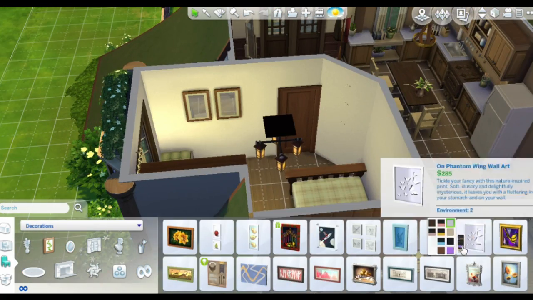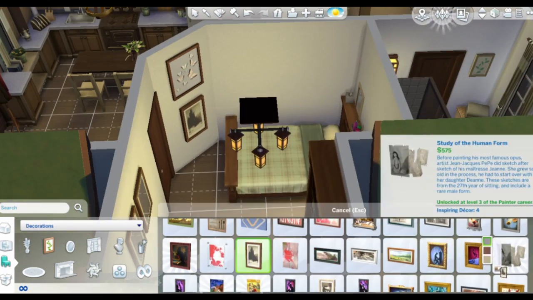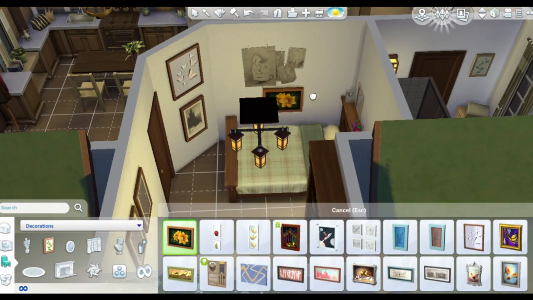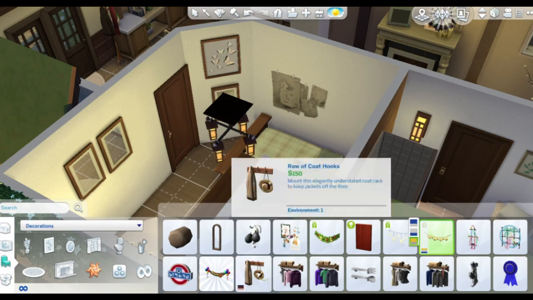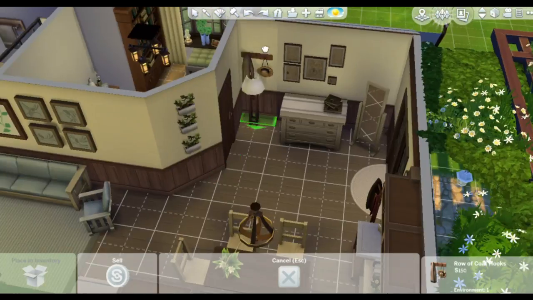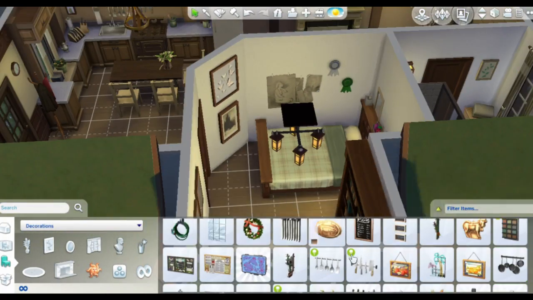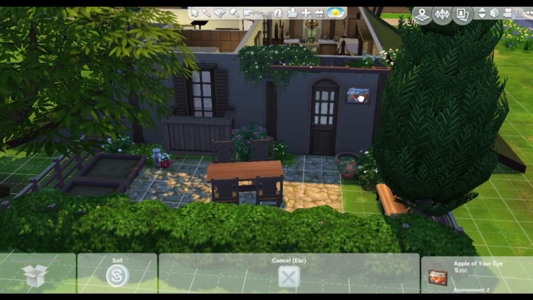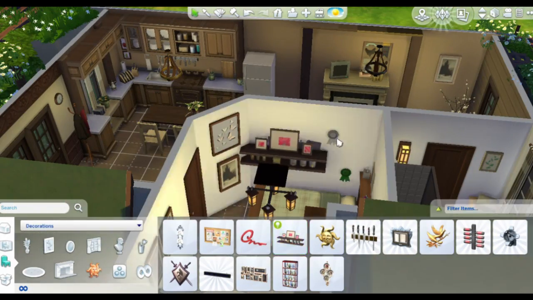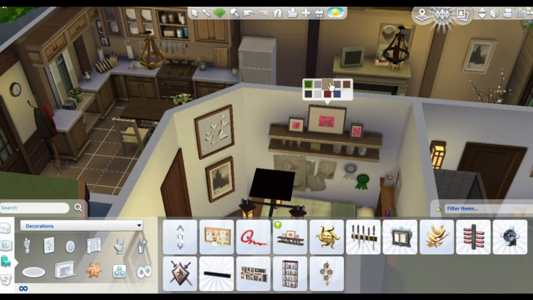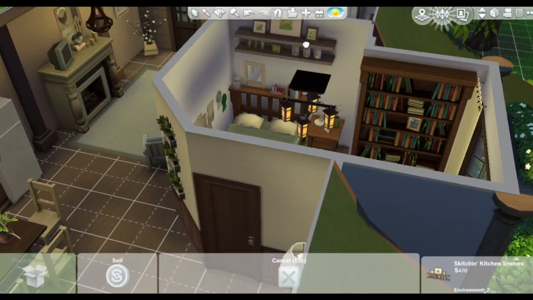Yeah, and I'm putting some decorations in the bedroom because the walls were looking very plain, and I think I will use the shelf that came with the Cool Kitchen Stuff Pack. That stuff pack is really good. Yeah, here's the shelf. I love that shelf. It's just so nice.